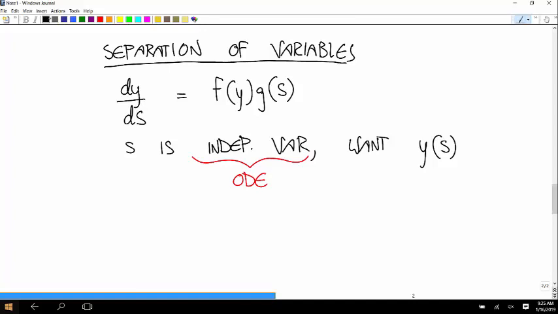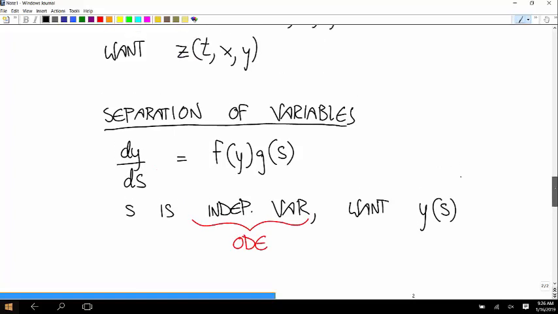And the way you solve this is to get all the, so what's notable about this differential equation? So you can't solve every ordinary differential equation with separation of variables. So what's special about the things you can solve by separation of variables? What's special is you can break it up into two things multiplied together: a function only of the dependent variable times a function only of the independent variable.